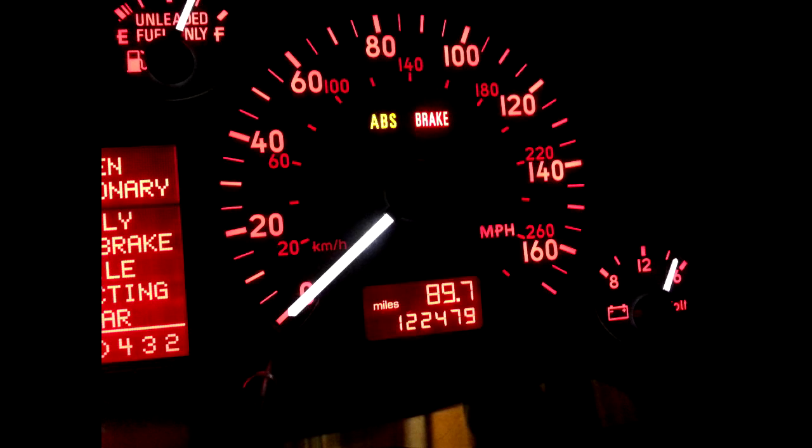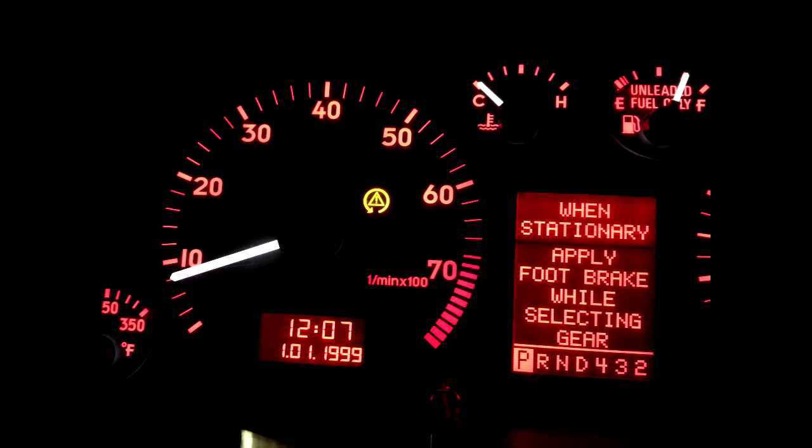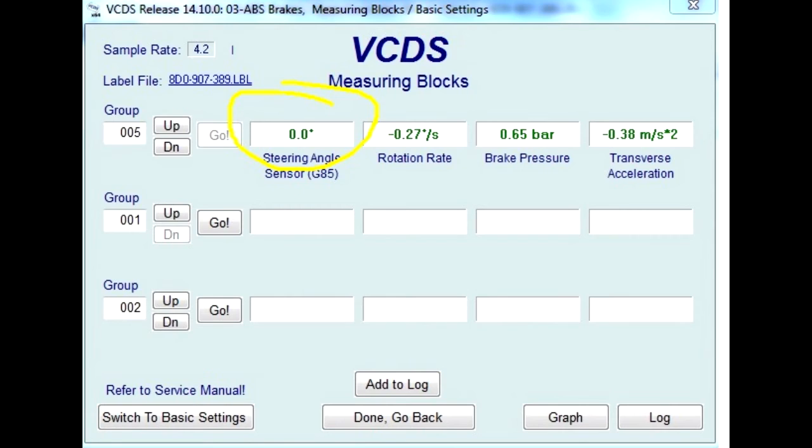In the meantime, I now have traction control and ABS, but I do not have a driver's side airbag. I do not have the Tiptronic buttons functioning, and I also do not have a horn — basically all the electronics embedded in the steering wheel itself. The steering angle sensor is below the steering wheel or at the base of the clock spring, which is why that works but the other stuff does not. I had read that if you spin the clock spring more than once or twice, or more than 360 degrees, it will break — though we'll find out more in future episodes.